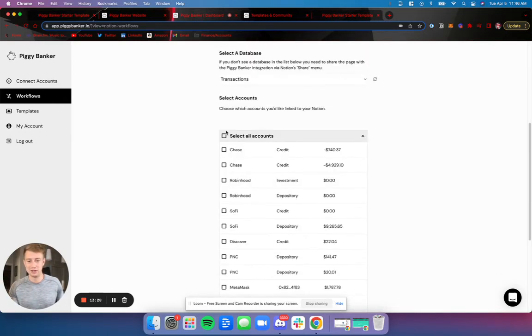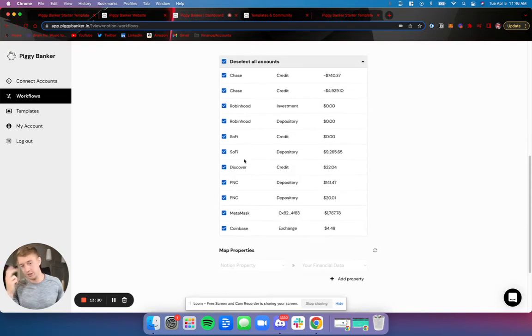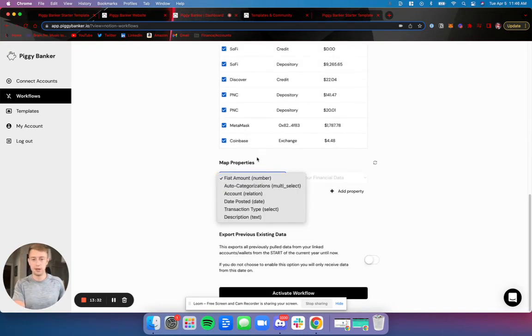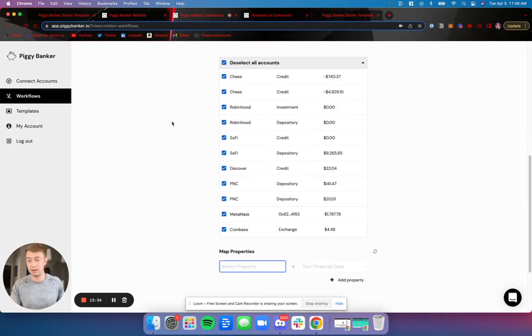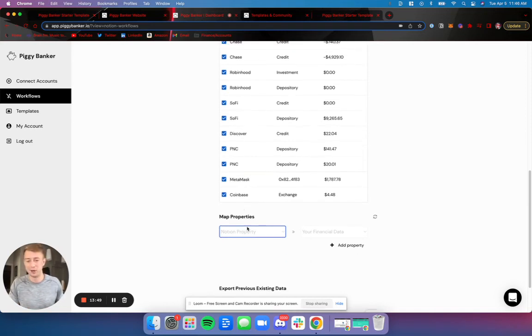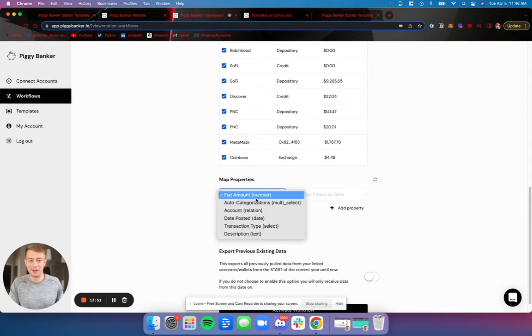Okay, so transactions. Again, I'm just gonna go ahead and select all the accounts here. The reason we allow you to select different accounts, by the way, is that if you had a business account, for example, and you don't wanna see your business account mixed in with your personal account, you can unselect those and not worry about having data jumbled that you don't wanna see. So we really try to be as flexible as possible here. If you guys have recommendations, definitely let us know.